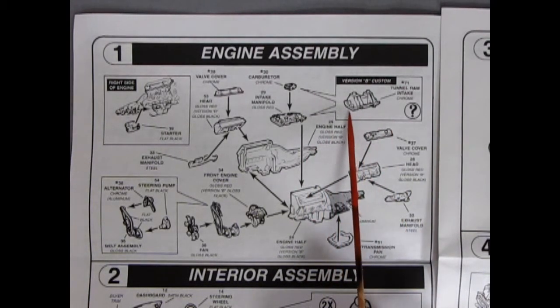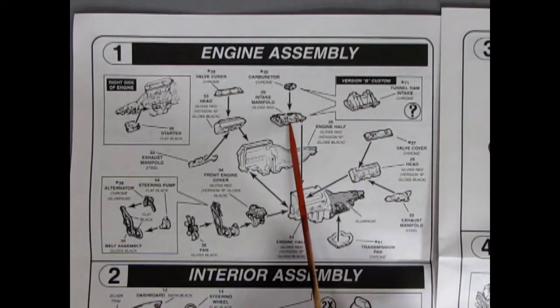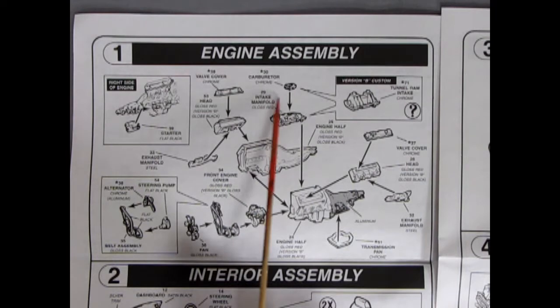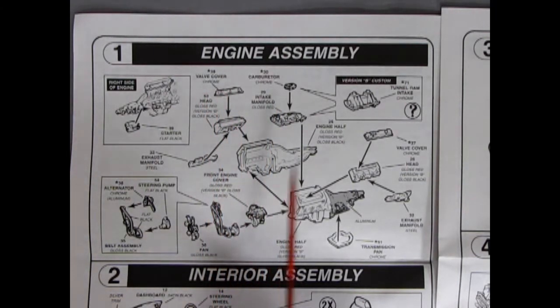And then version B here, you get this high tunnel ram intake manifold that you could put on. You got your carburetor, so I'm assuming there's a second carburetor on the parts tree to go on there. And then you got your stock intake manifold here and a single carburetor. Great big quadrajet, I do believe. Anyway, valve cover going on the other side.